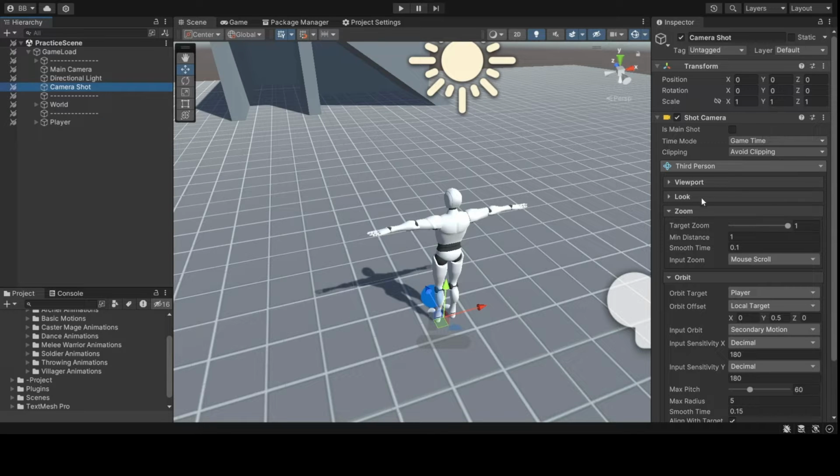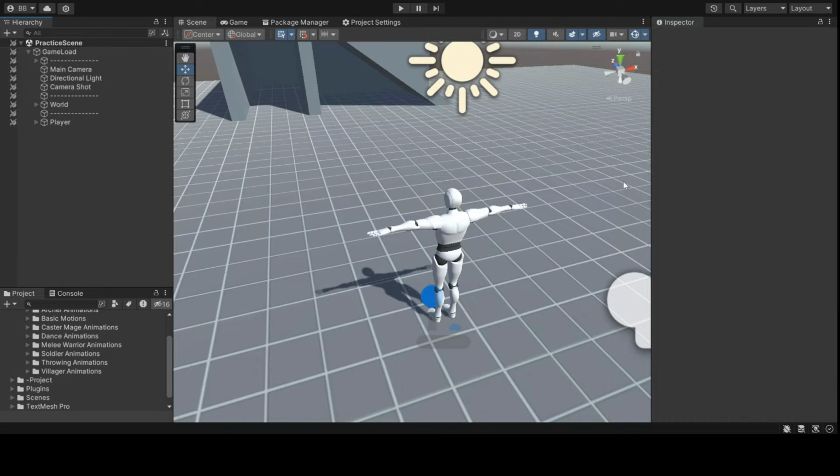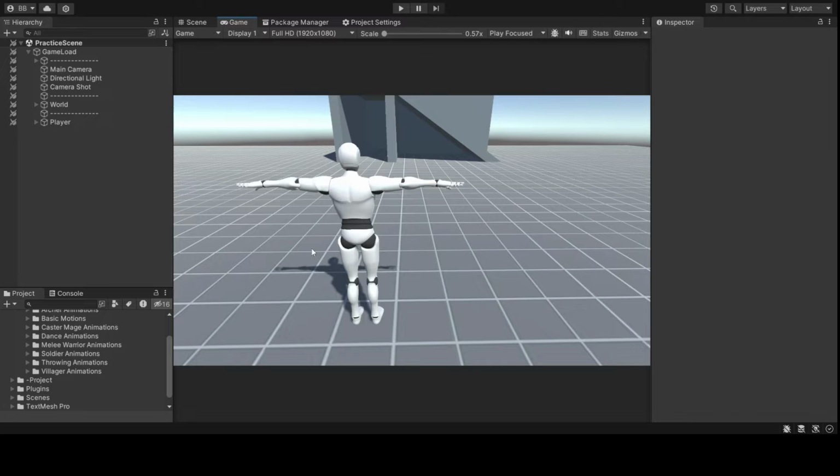Sorry, one second. I'm not doing anything important, it just bugs me, so I want to have my camera set right in the gameplay. It's not going to look like this, but this is how I want it to look. So let's go ahead and test what they give us by default.